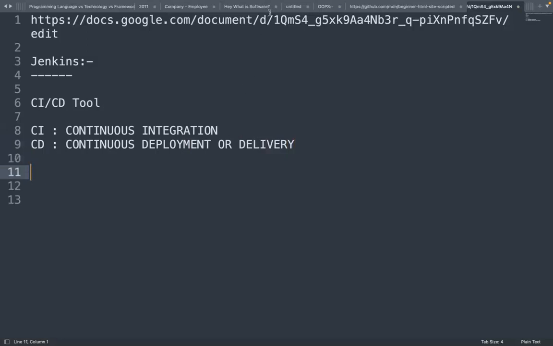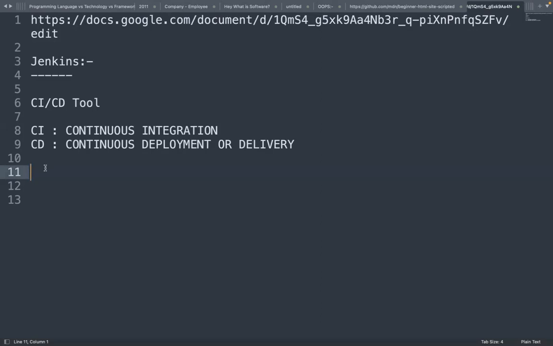Guys, once again, I will repeat. We have one more session in Git that I will cover day after tomorrow. Today and tomorrow, I'm going to focus on Jenkins. Once we have covered that, we'll go for Git again, then later for other tools. Everyone clear with this? Yes, sir. Okay, thank you.